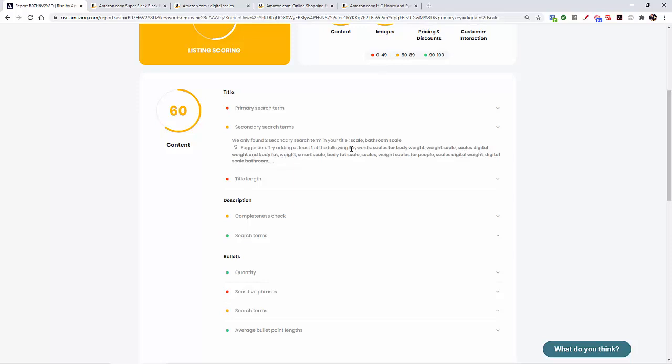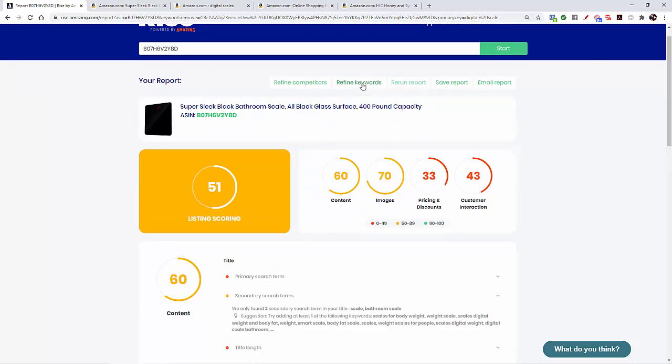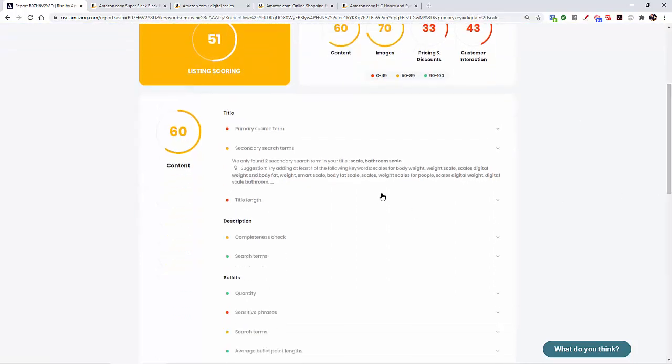And again, when we give you suggestions, we're going to give you them in the order of the most traffic possible. You could absolutely go find those same ones yourselves, but we're going to tell you the next 10 that we don't see in your listing and that are getting the most traffic for your competition, so that you can go back into your listing and enter them somewhere in your title, or as you see down below, in your bullets or even your description.